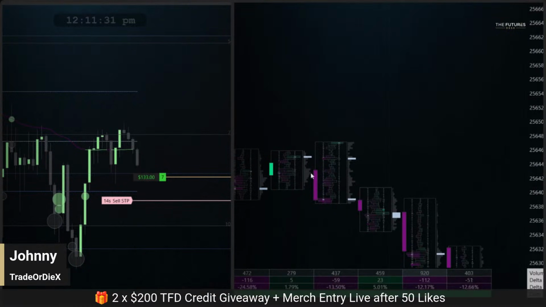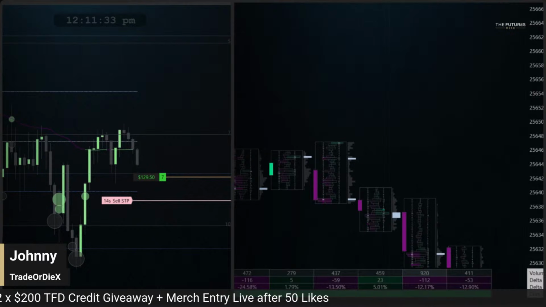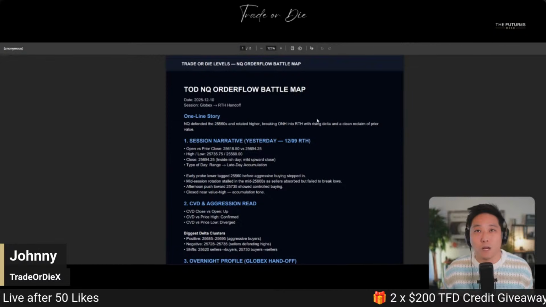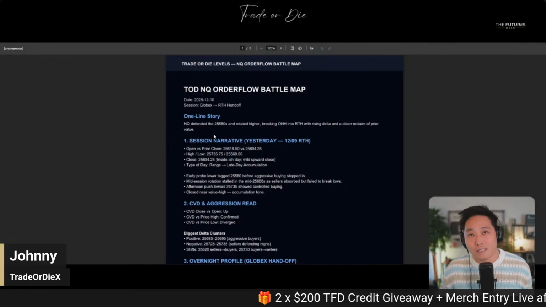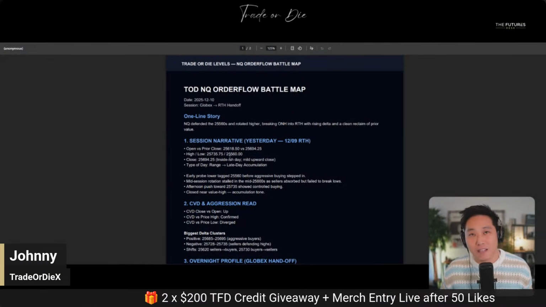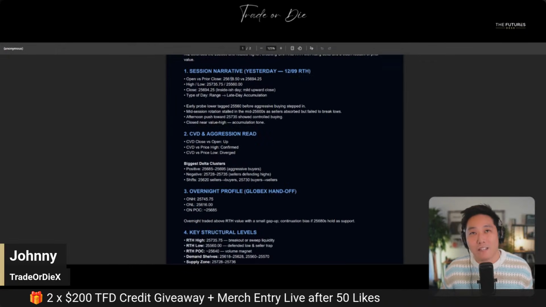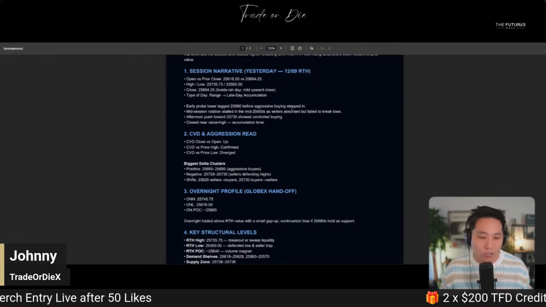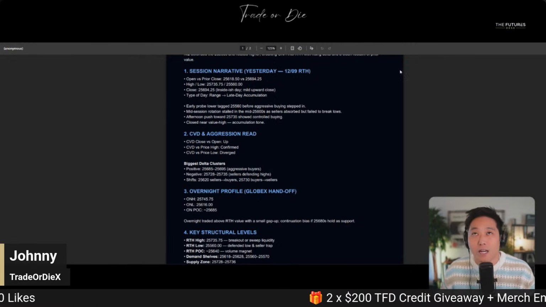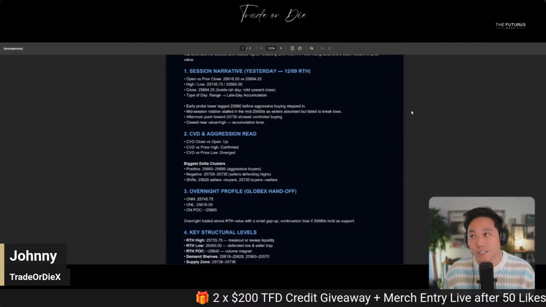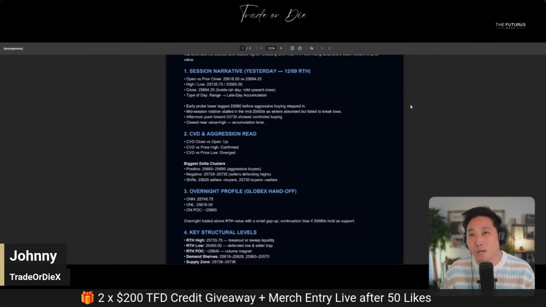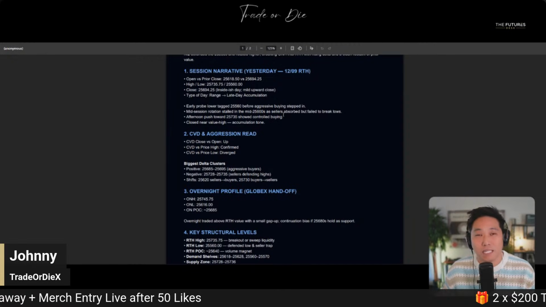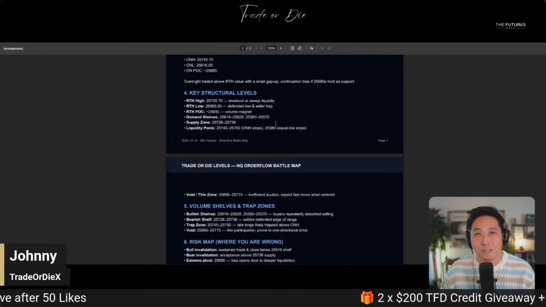And then what happens after that is I get this sheet, and it knows me really well. So it knows what I'm looking for. What it does is it will cover the price action for that day. And I like having that because I can double check and make sure it's pulling the right levels, making sure it's accurate. And that's one of the caveats of using AI: you have to make sure it's accurate, or else it's going to give you bad data. If you give it bad data, it's going to give you bad data out. And if you rely solely on AI, it will potentially hallucinate and give you bad data. So you've got to be careful about that.